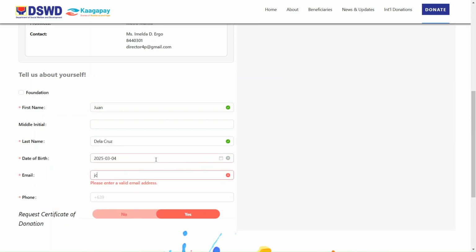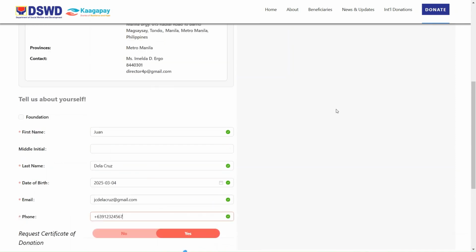Let's again don the persona of Mr. Juan de la Cruz. We'll input his details like before. The email address we input will receive a booking confirmation later on. We'll also need a mobile number, so that the rider can contact us when they're nearby for the pickup. To the right, we can see the categories of items we selected earlier.